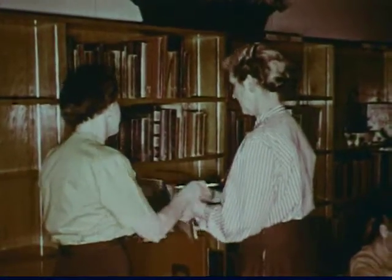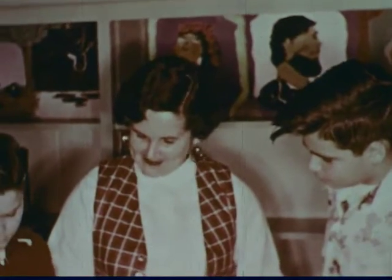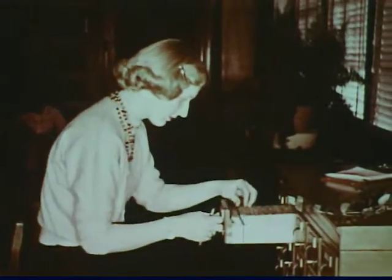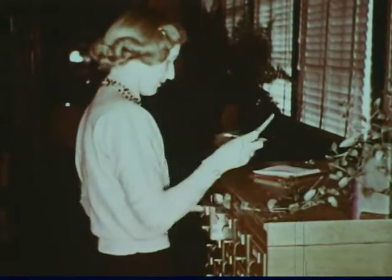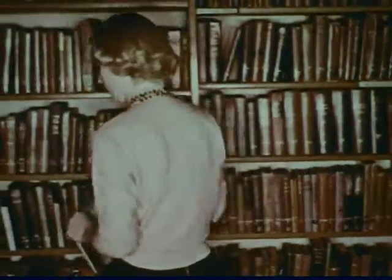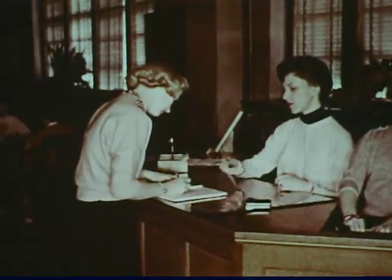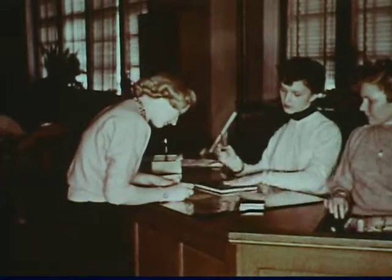The librarian and the teacher work together in guiding pupils in their reference work, giving individual help as it is needed. It's an easy matter for a high school student to find the book she wants by using the card catalog. She makes a note of the classification and gets the book from the library shelves. By the senior high school level, students, through careful teaching, re-teaching, and guided experiences, have developed the skills needed for independent use of the library.